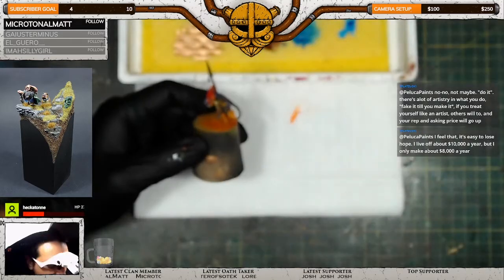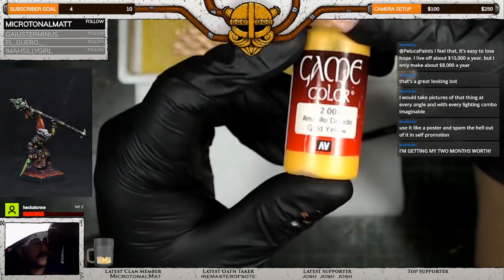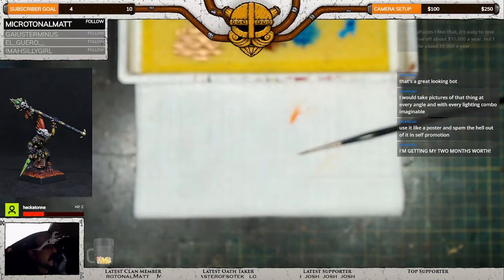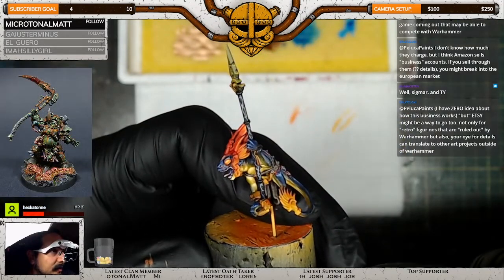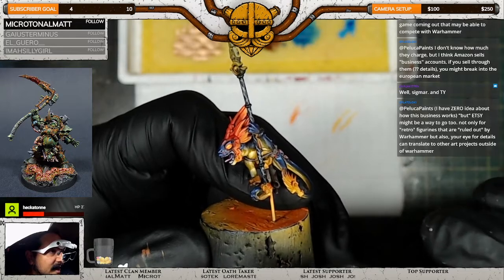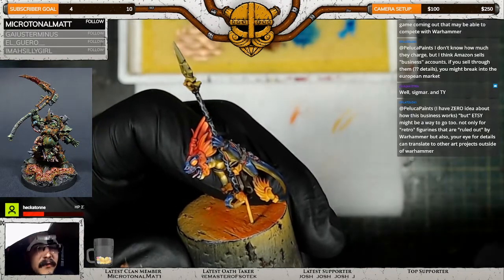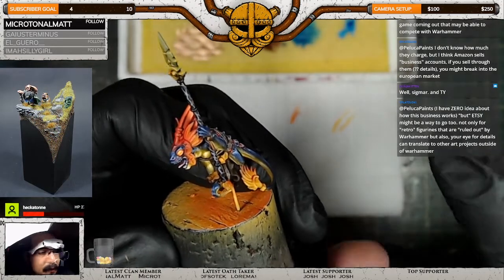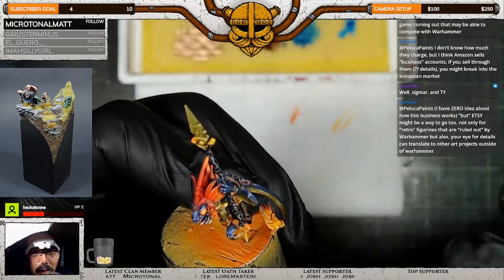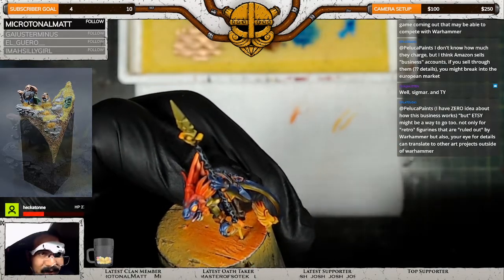Yeah, just a little bit of white. There we go. Okay, so now we're gonna take gold yellow. Like I said, what we're trying to do right now is, you can see it looks like the eye is glowing. That's because we have been building up from orange, dark orange, bright orange, now we're going yellow. Then we're gonna go bright yellow, and then just a tiny bit of white.